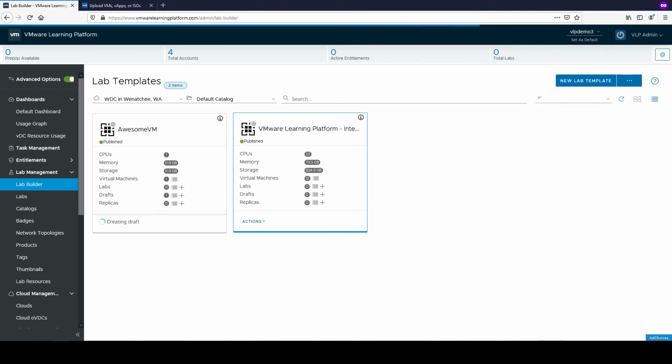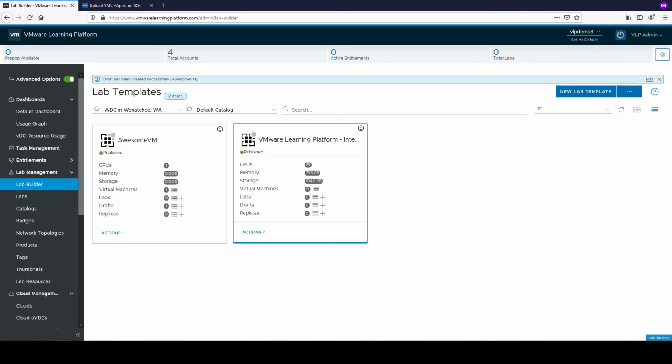there, right? So if you are working with a draft, which is what we are doing right now, you will have the option to make the changes and then apply the changes to this template that is already published. So that way you don't have to create a copy. If you use the clone option, what it does is to create a copy. So you will end up with two different VMs or two different templates, right? So in that case, you can just name or rename the clone to something like Awesome VM version 2 or something like that.